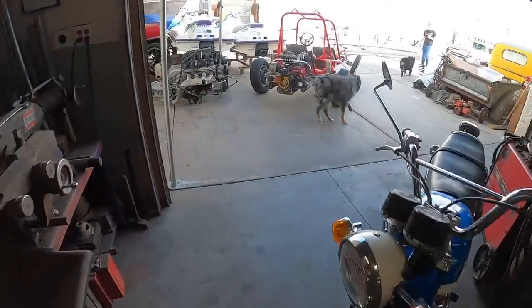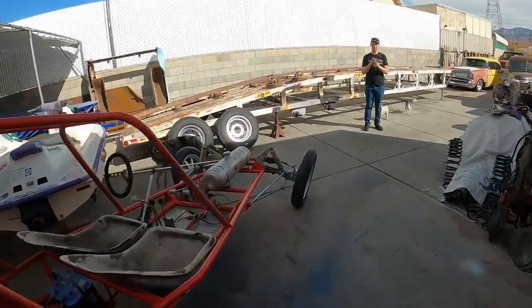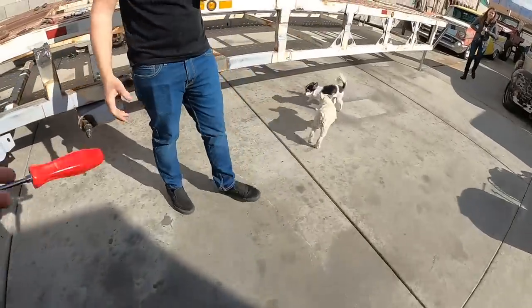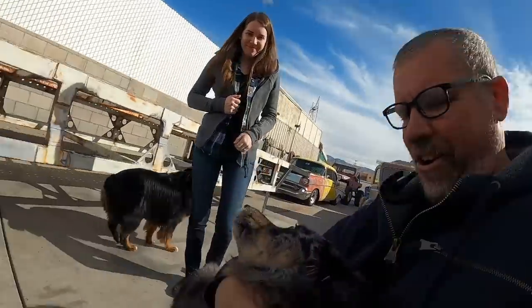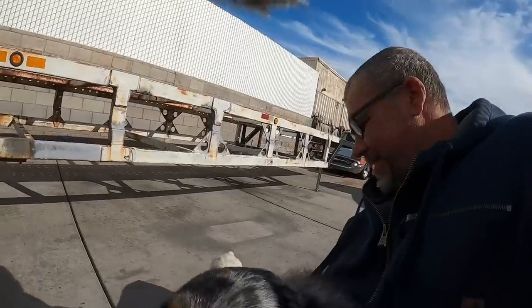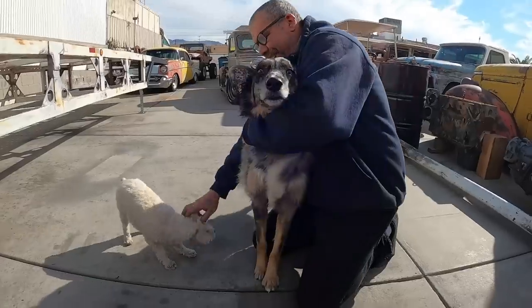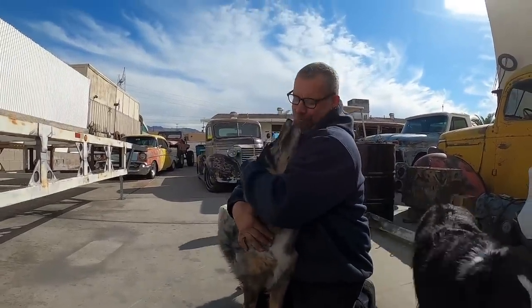What are you doing, sheep dogs? Sheep dogs. Shop dog. They're not shop dogs. They're sheep dogs. What do you got, Ren? You got some friends? Come here. Hey, you. This is Onyx, the unattentive Aussie. Makes Ren jealous. Oh, Randy. Hey, butthead. Yeah, you.